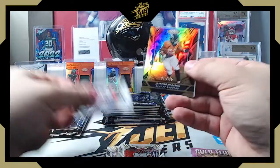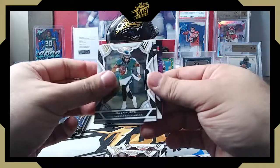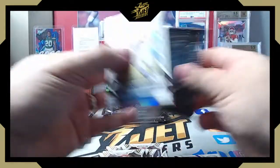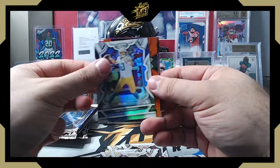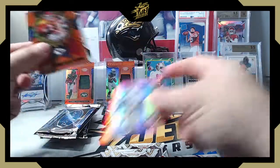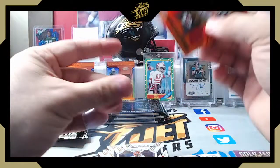Matt Judon, Javante Williams to 275 — that's 238 out of 275. Certified Stars Justin Herbert, Jalen Hurts, and Terry McLaurin. Another thick one. Austin Ekeler, Justin Herbert to 349 at 17 out of 349. Travis Kelce Seal of Approval — on the orange — Kyle Phillips on color to 199, rookie on the pink. T. Higgins on the Seal of Approval for Kelce at 98 out of 149.